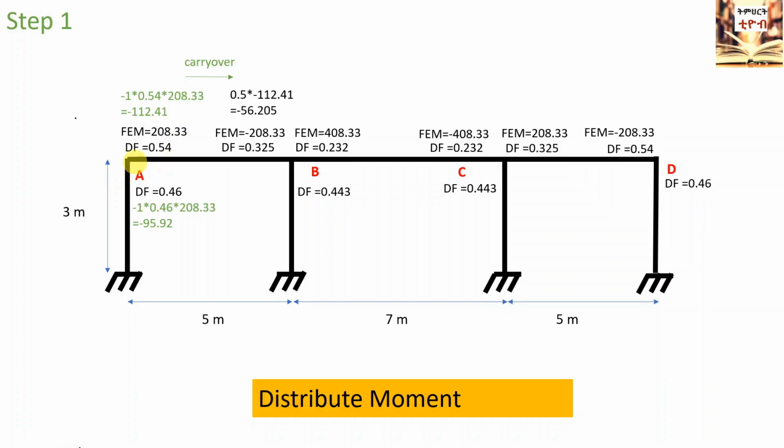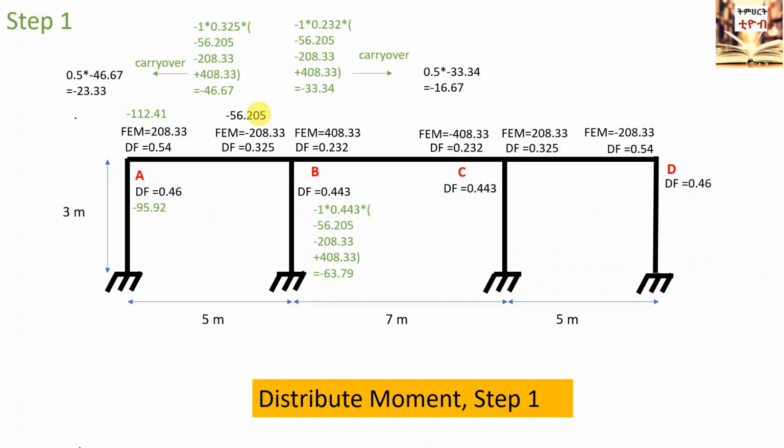When we release joint A, we have an unbalanced moment of 208.33 kNm. For the beam member at joint A, we need to add the opposite of this moment multiplied by the distribution factor of the member at joint A. Similarly, for the column member, we need to add this moment multiplied by the distribution factor of the column at joint A. Now we need to carry over the balancing moment to the opposite members with a carryover factor of 0.5 as discussed earlier. We will do this only for the beams, hence we are interested in the beam members.